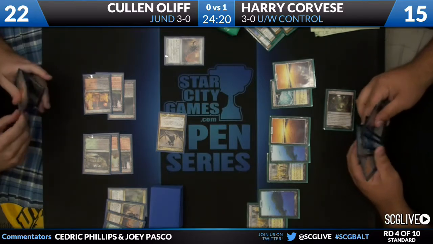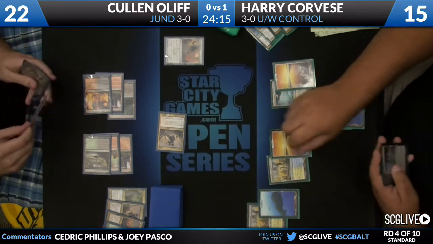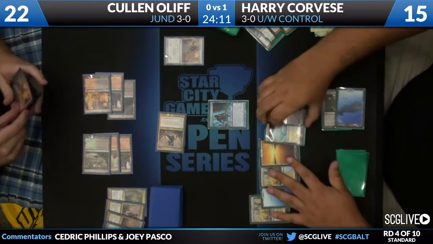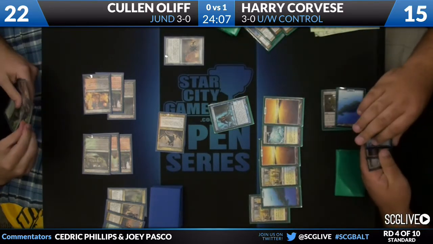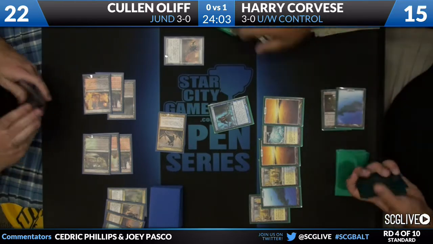Oliff, a little bit bottlenecked on mana right now. You know, not in a terrible way. He's working himself out of it from that Key Rune and from that Farseek. Here comes an Augur Bolus to start Corvese's turn. But this is how Corvese wants things to go after sideboard. Yeah, Harry has got to be feeling pretty good about his position at this point.